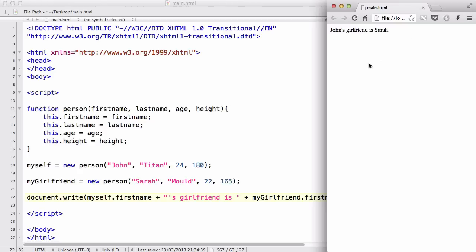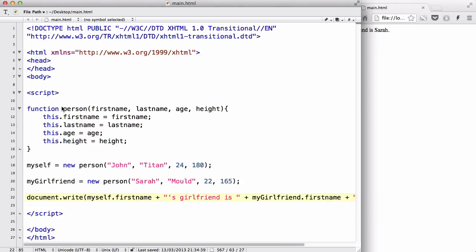So that's a really cool way of using functions to create objects, and with this method you can create multiple objects, multiple people in this case of my example, because I have a function or an object called person and I gave it four properties, which is obviously for a person.